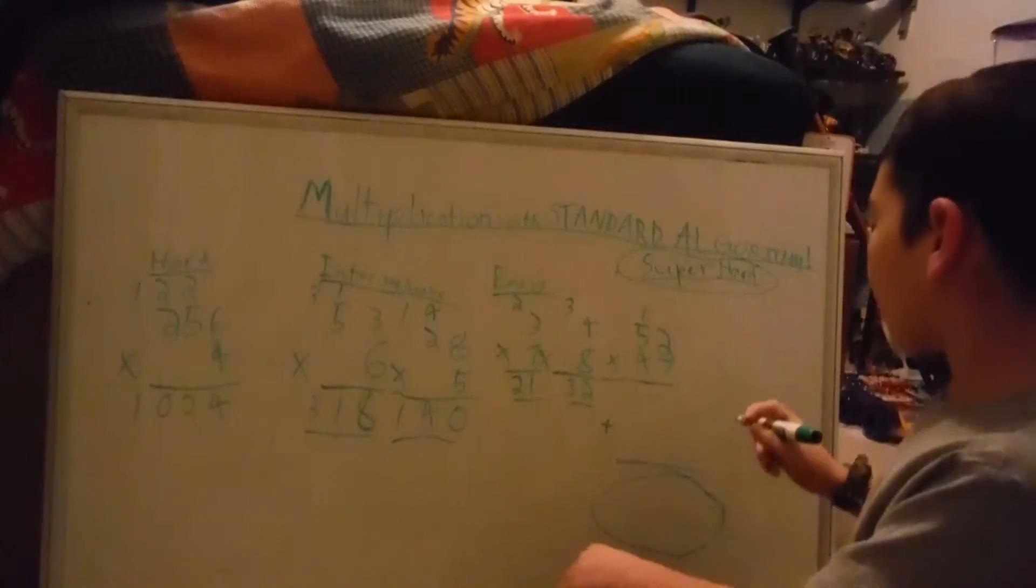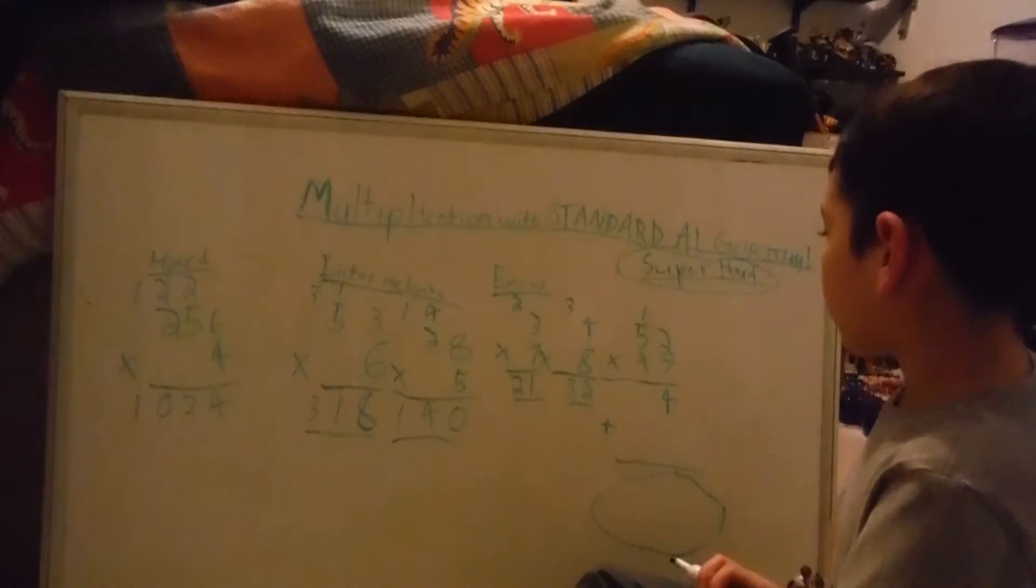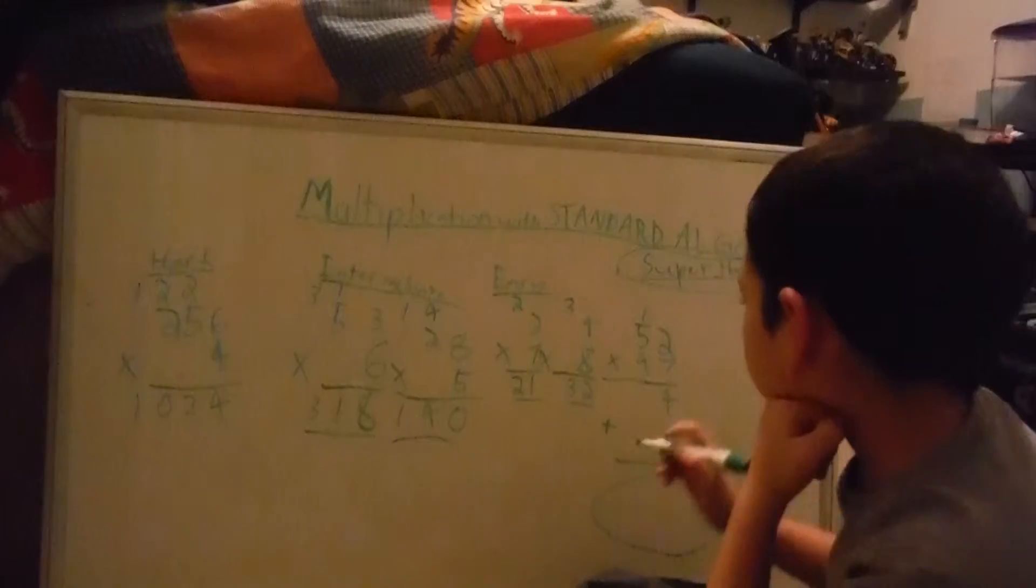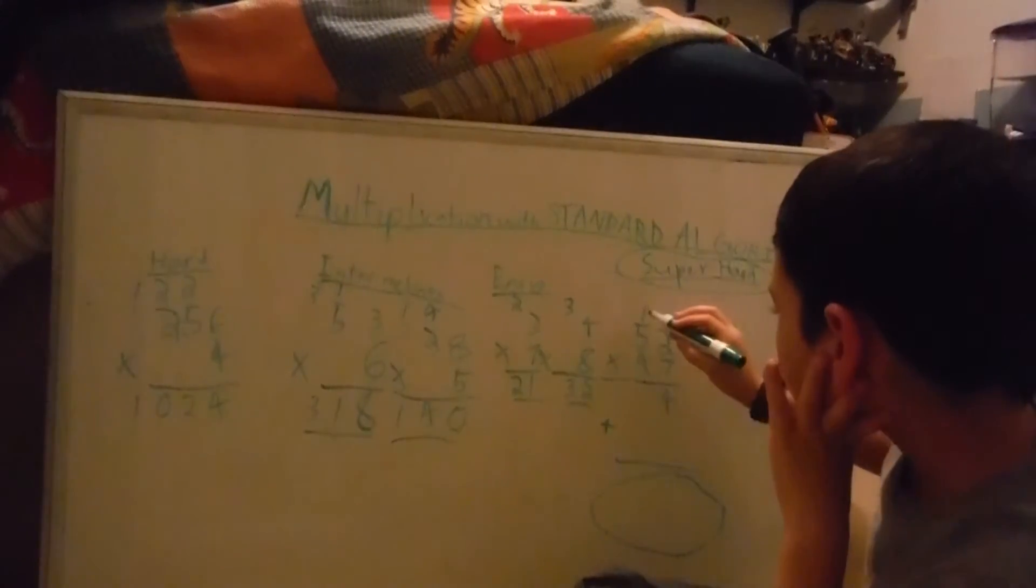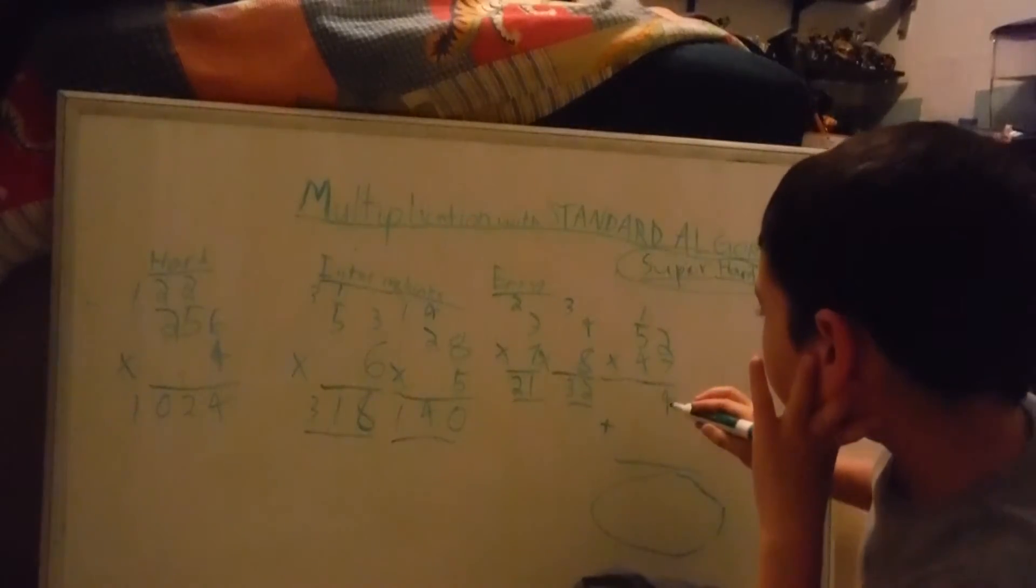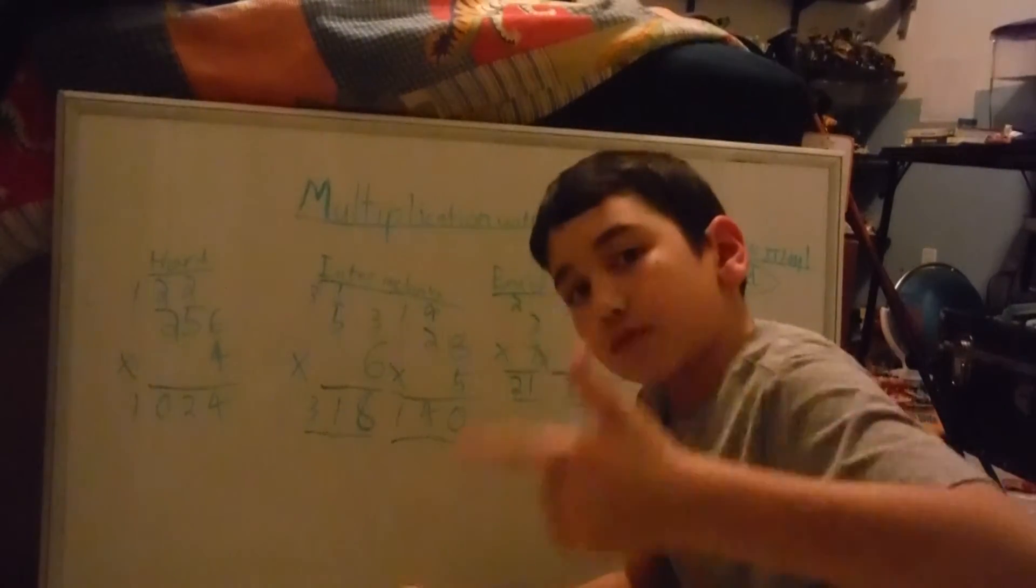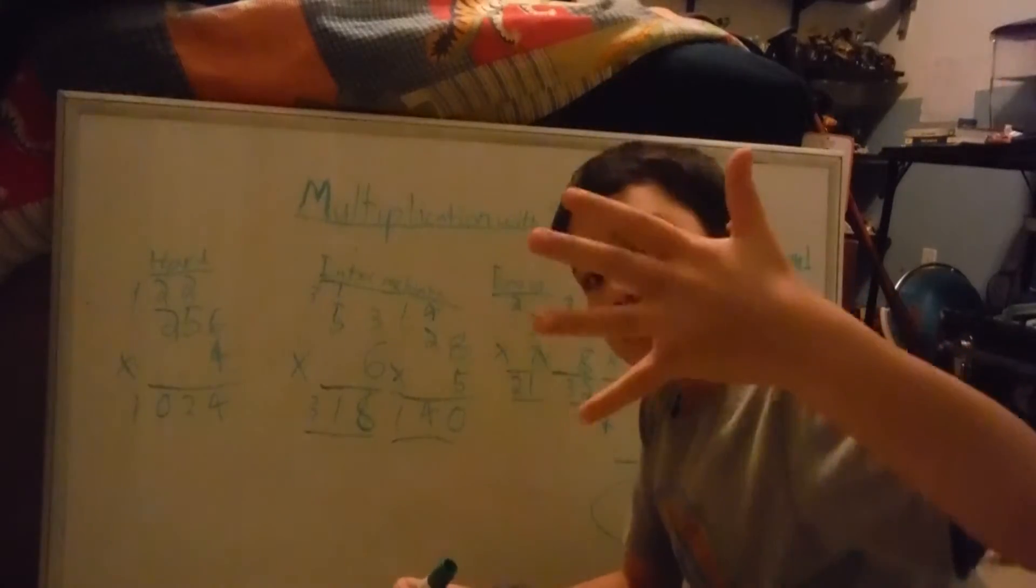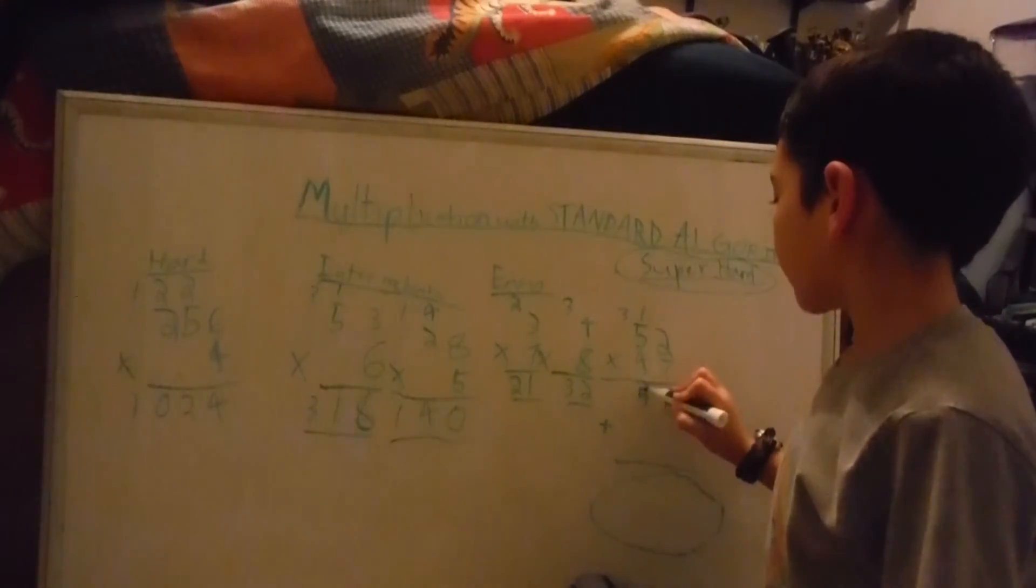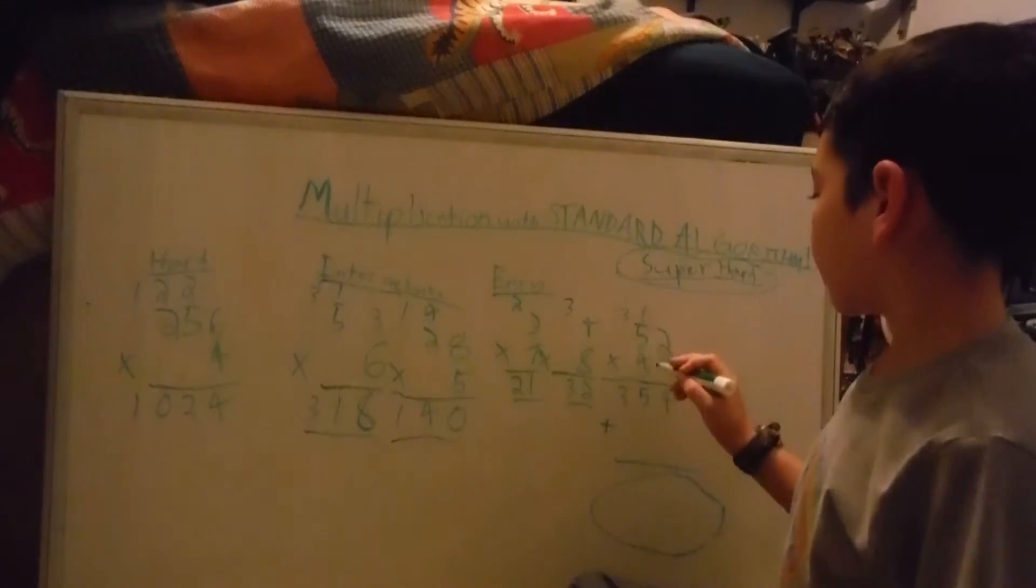Okay. So 2 times 7 is 14. 14, I'm sorry. But then you get 5 times 7. And that is 35. You might know because 7, 14, 21, 28, 35. So 3, 5. And then put that extra 3 down here.